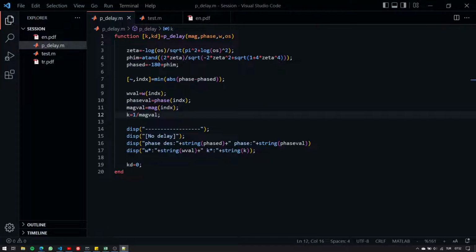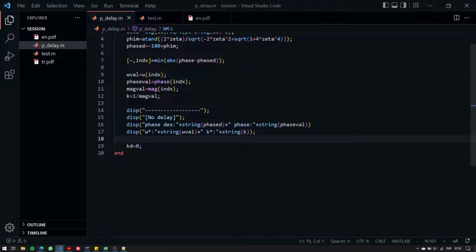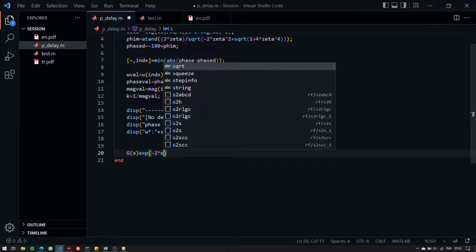Let us look for the delayed part. Now, in this case, it is important to remember the fact that there is a slight difference if we add delay. Now, instead of looking at gs, we will be looking at e to the power of -2s times gs, like this.